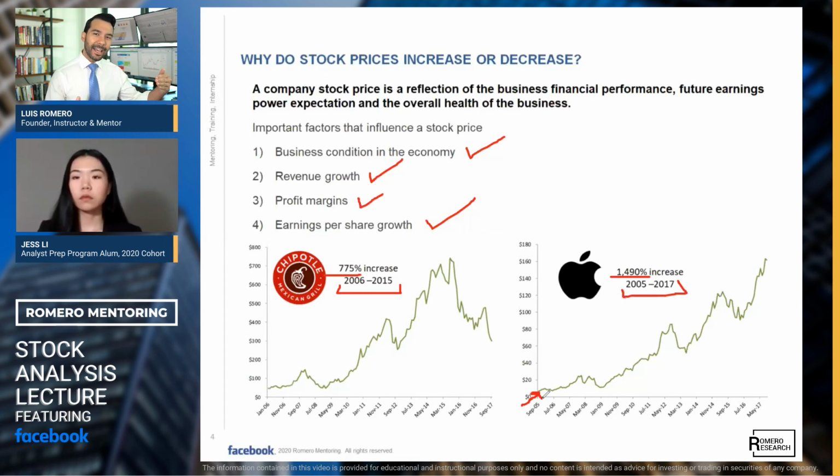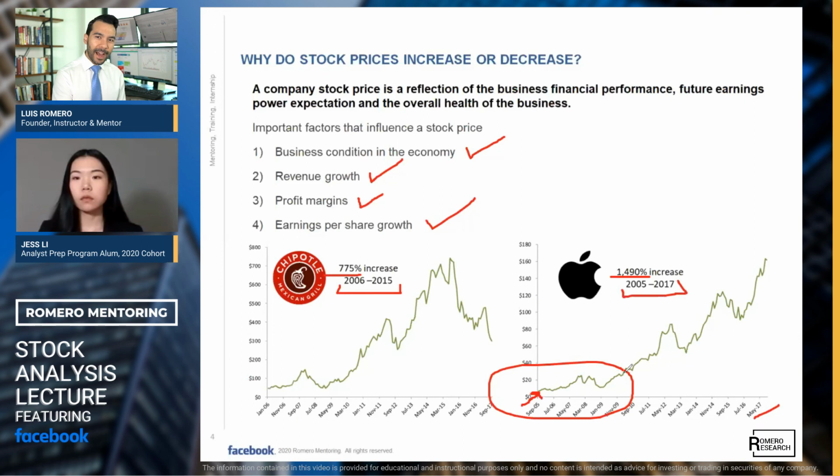So go back and look at history and look at the revenue growth. Do this for yourself. Open up a spreadsheet and plot out Apple's revenue growth over the last 20 years. It's a very tedious exercise, but when you calculate the percent change in growth going back to 2005 to 2017 or even today, you're going to see that during this period, revenue growth was above 25%. And then margins expanded, they introduced more products than the iPhone, including tablets, and they basically changed the way we operate. They changed the way we receive information and how we communicate.